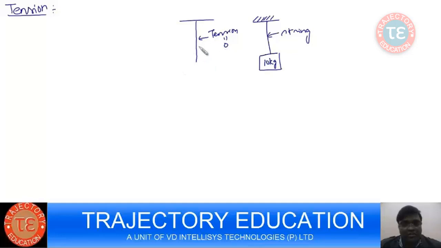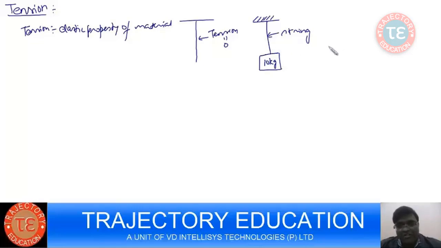The string is loose. It's not tight, it's loose. The moment you hang this body of mass 10 kg, immediately a tension gets produced. So what's tension actually? Tension arises out of the elastic property. The origin of tension lies in the elastic property of the material. When you hang this mass of 10 kg, it tries to break the material of the string apart.